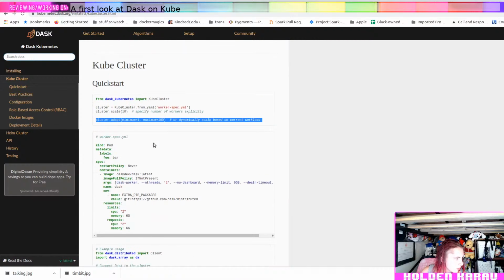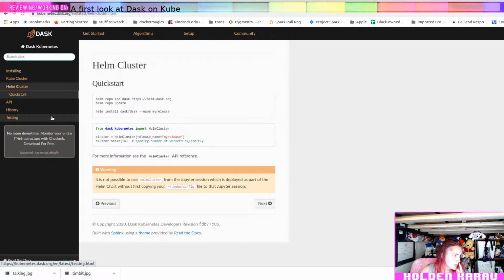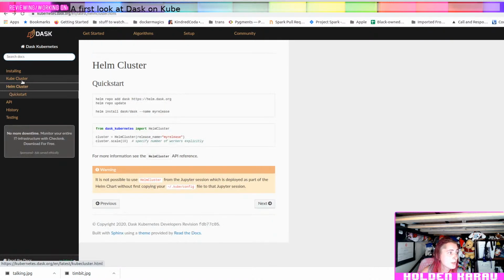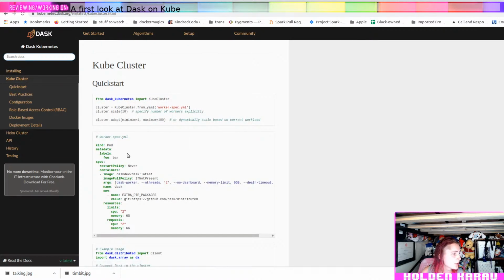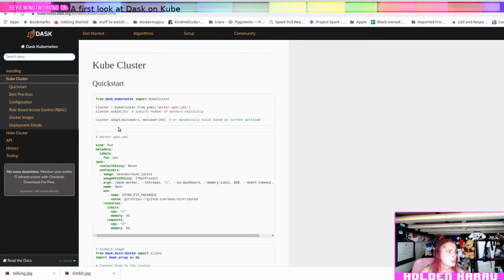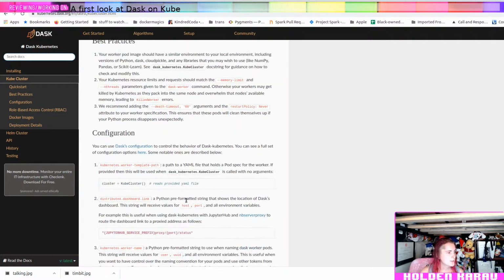This looks nicer, honestly. I mean, the Helm version... The Helm documentation seems to be a bit sparser. But, on the other hand, it also does seem like less work, so maybe it is just less work. So that could be kind of cool. Although here, I'm not really sure... Okay, yeah. So that's the worker spec. Gotcha. I think I see what's going on.